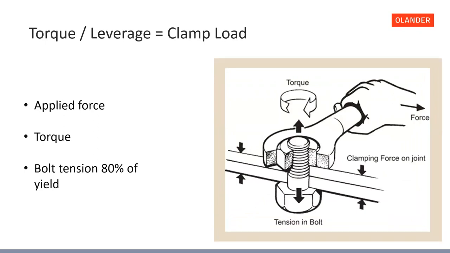Here we have a depiction of a standard bolted joint where we're applying a rotational torque. A fastener is nothing more than a lever wound around an axis. When we put that into a threaded hole or put a nut on it, we're leveraging one against the other — putting the bolt into tension — which produces what we call clamp force, and that is the integrity of the joint. In engineering, bolted joints are designed to proof load, which is 80% of the tensile strength of that bolt, applying the maximum clamp load.